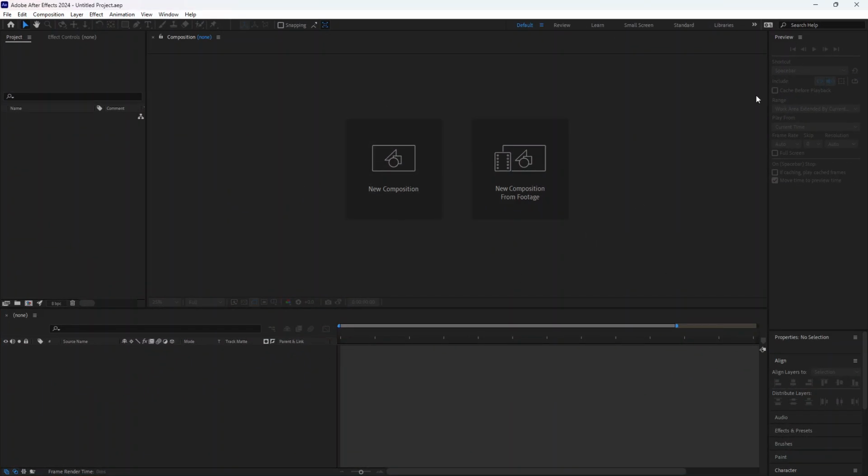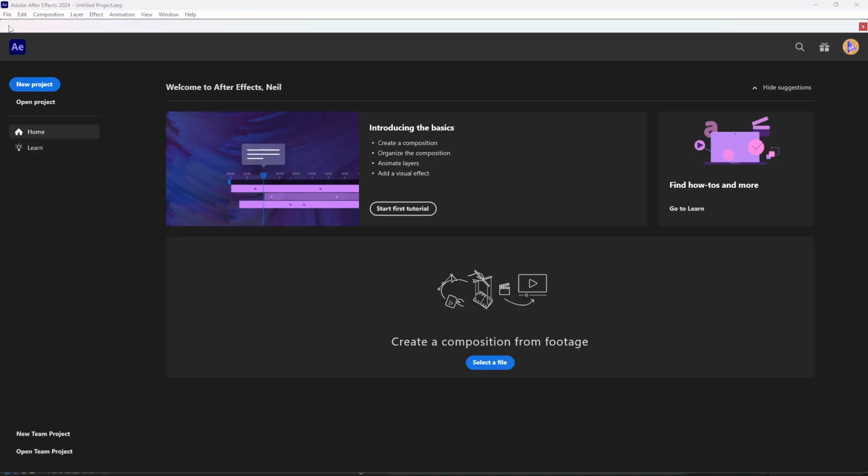Okay, so you can see that I have closed off my interface where I was supposed to open up my home tab, but you don't have to worry about it. You can just click on this home tab or this home button from your workspace and it will open up back again. Okay, so you can open up files, which I'm going to be showing you later on.